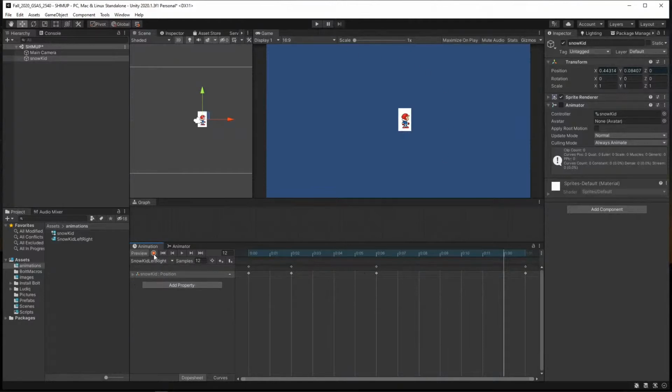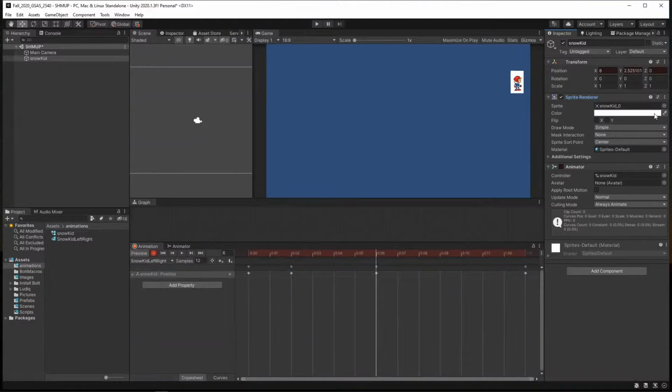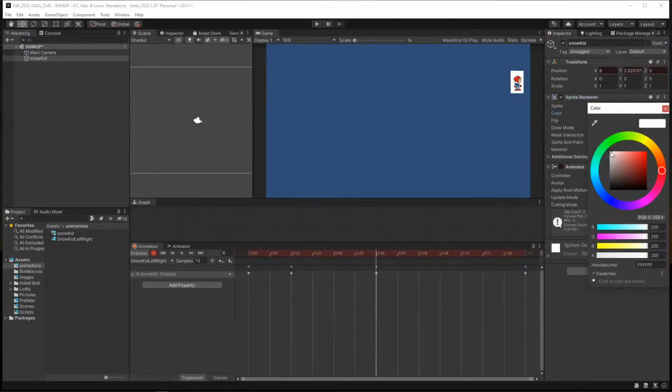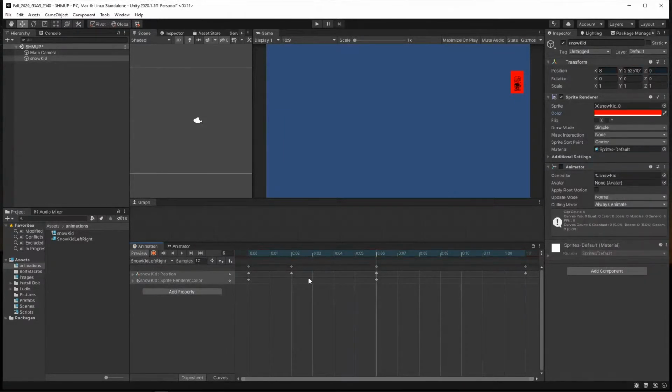I'm going to set it back into my record mode. So here, maybe at this point in time, right halfway through, I can come up here and go to the sprite renderer and change the color of the sprite renderer to be red. You'll notice it's added here. The sprite has turned red, and it's added this new property in here, right?